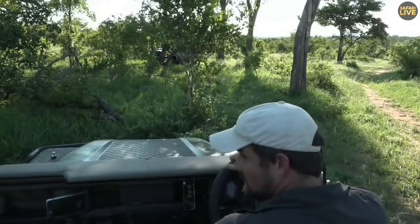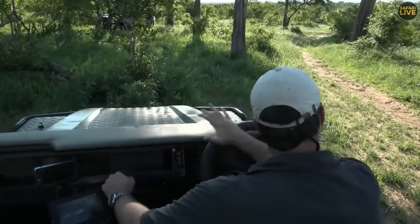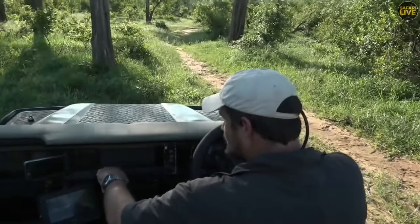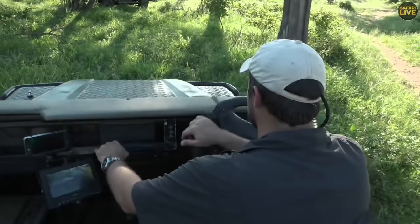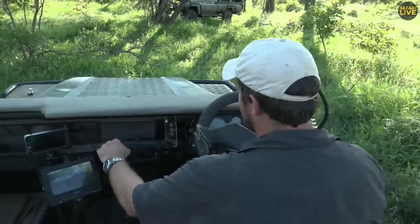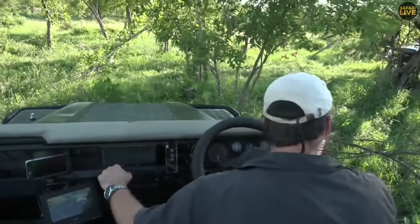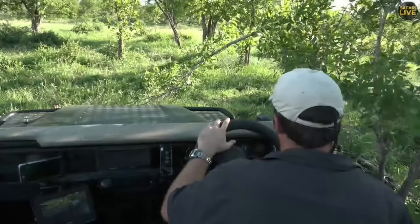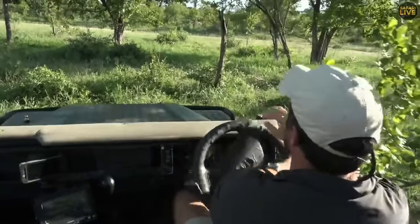Oh, Wendy sounds like she's about to enter a drag strip race. Her exhaust has fallen off. I don't know if Jamie went through it, but basically Wendy's exhaust came off the other day, as these things do, apparently. First for me to see an exhaust completely fall off on a game drive vehicle, and so now we're going on a drag race, and it has this horrible humming sound. So I do apologize about it at the moment.